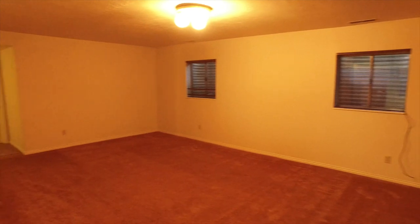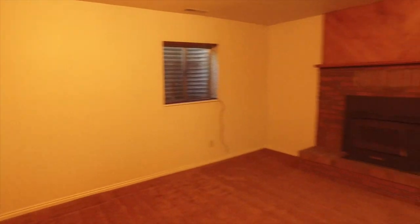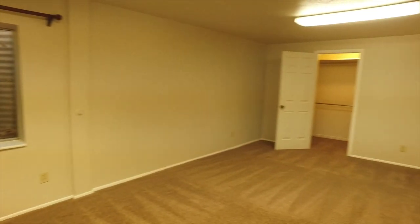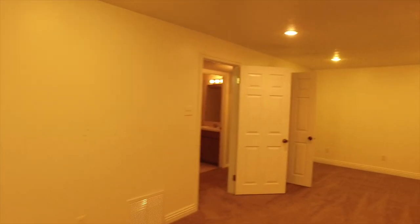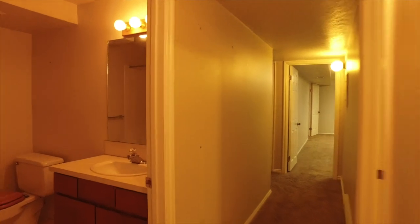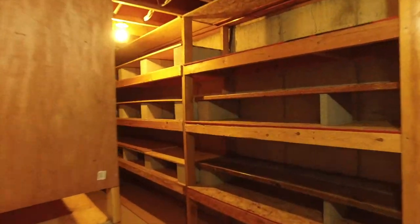Now let's head downstairs where it's fully finished with a lot more living space. Right away we're in this family room, which is going to be a favorite hangout — look at all the room for fun and games, and a nice stove to cozy around. We also have two great big bedrooms down here. The first one has a walk-in closet. The second bedroom could actually become more than one — it could be divided into three bedrooms since it has three doors and three windows. Or use it as a home theater, playroom, man cave, exercise room, whatever you need. There's also a full bath down here, and lots of storage space with great shelving.